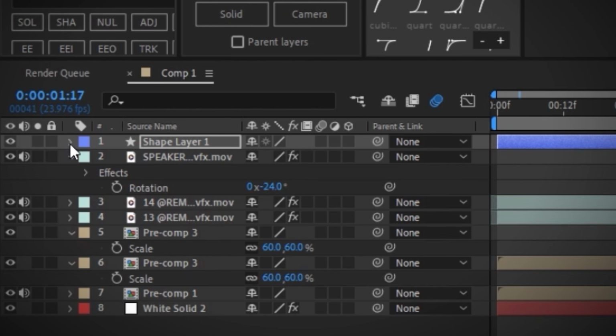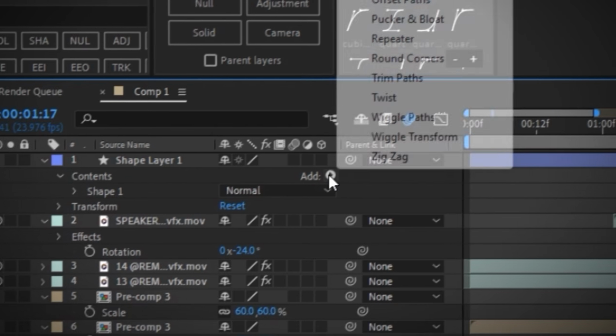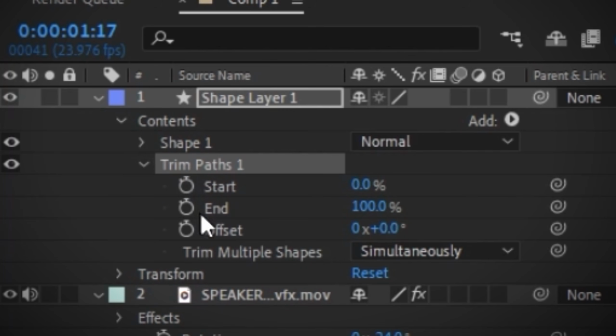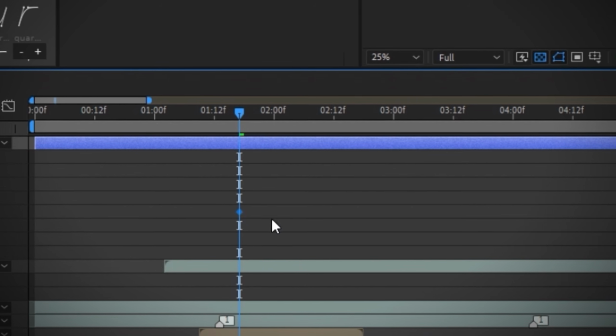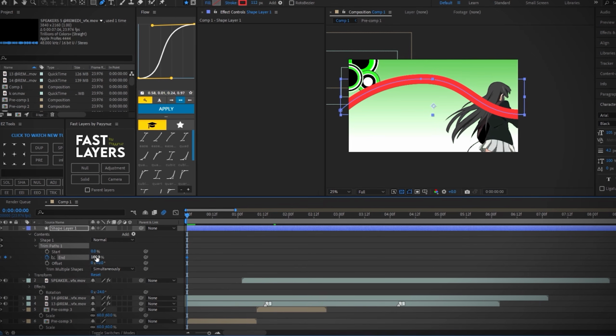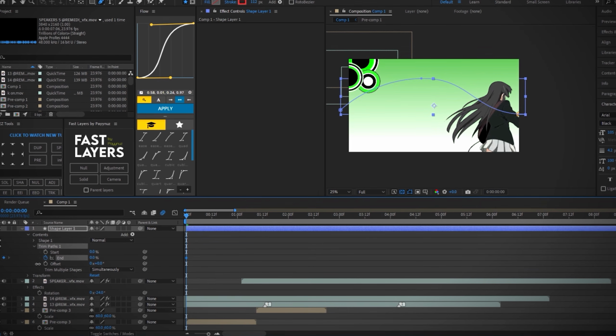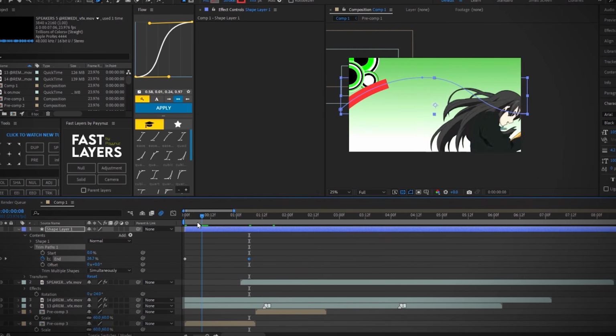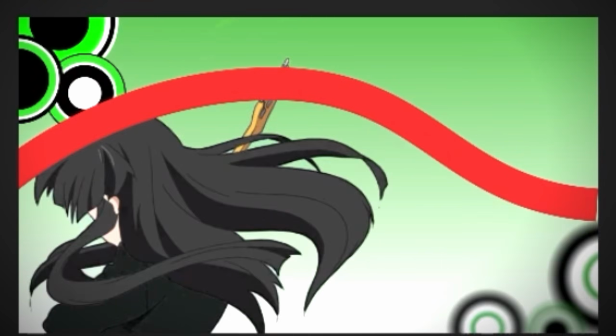Now to animate it, we're going to go to this little drop down right here, click add, and we're going to select this one. And if we click the drop down, we can see we have these settings now. Click on the stopwatch for end. And as we can see, we made a point and I'm going to drag this to the beginning. And I'm also going to move it down all the way to 0, move a couple frames forward, and then we put it to 100. So if we play it, we have that cool animation.